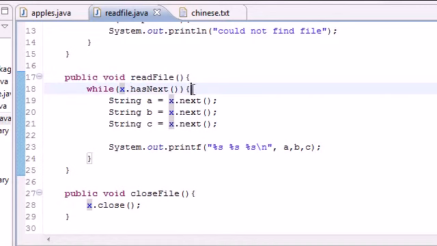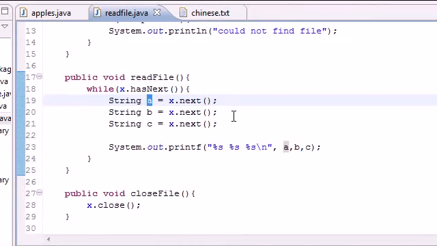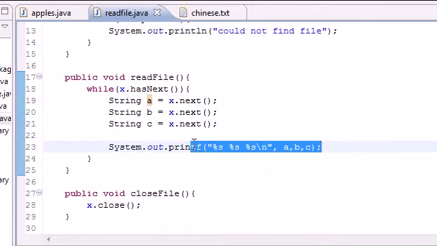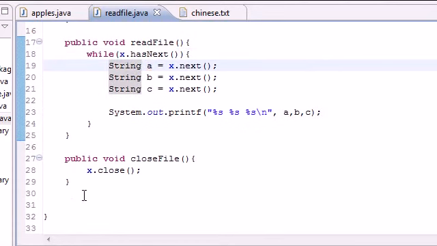And how we did this is we pretty much set variables equal to each one of these items, or words, or strings. Choose your word. And then when we got 3, we printed it out on the line. And then we got a new line, got 3 more, printed it out, 3 more, printed it out. And it does that until it reaches the end of the file using the hasNext function. And last but not least, we close the file because, you know, it's just good programming. So that is that for how to read a file in Java.